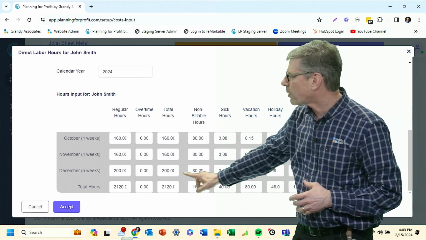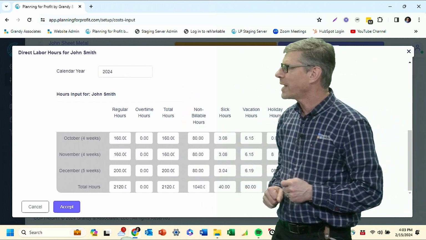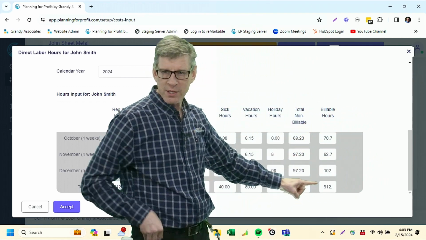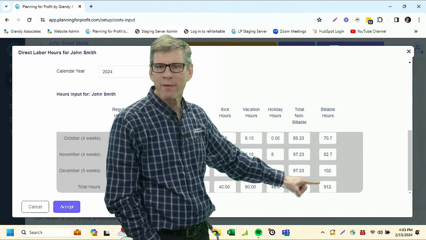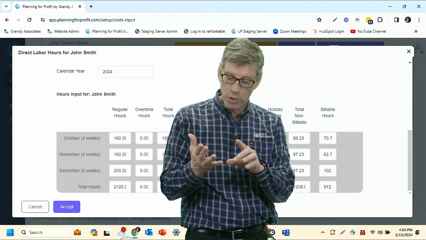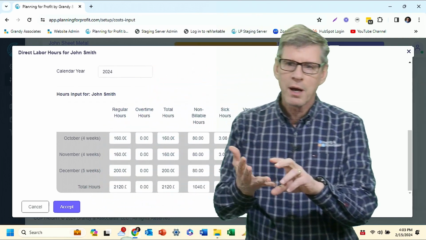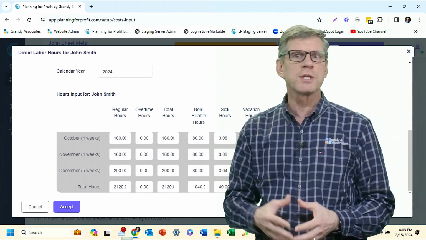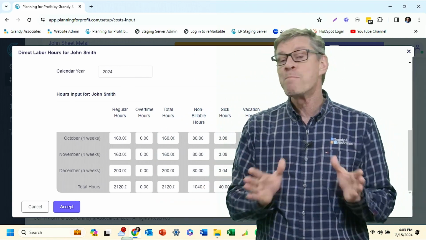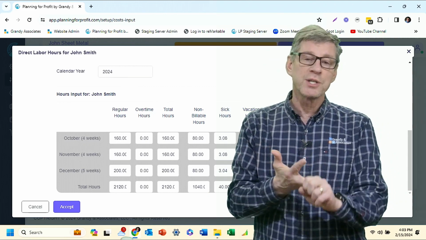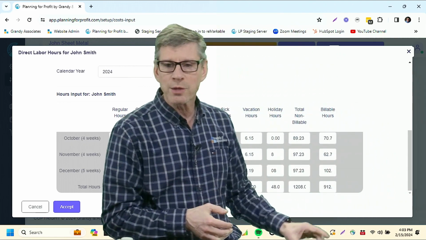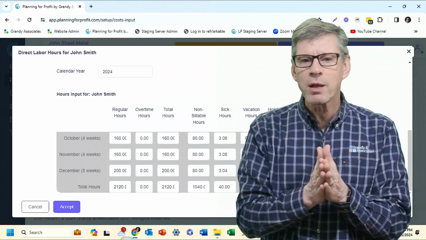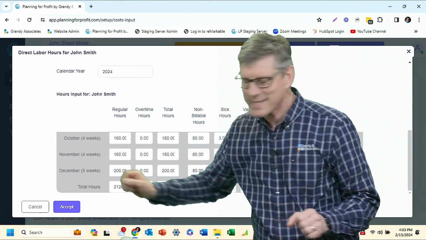Now at this point, the software has pretty much calculated everything in terms of our hours. When I look at it, we have a grand total of 2,120 hours. And by the time we get to the end of the year, for this technician, we're going to bill out 912 hours. By the time we factor in his lost hours, the windshield time, warranty work, callbacks, company meetings, trips to the supply house, all the rest of that stuff, plus his holiday, vacation and sick time, we're going to bill out a grand total of 912 hours for this employee. Once we have that all in, then I'll go ahead and click on Accept.